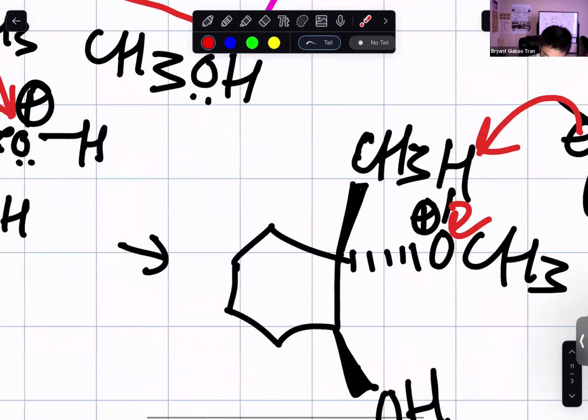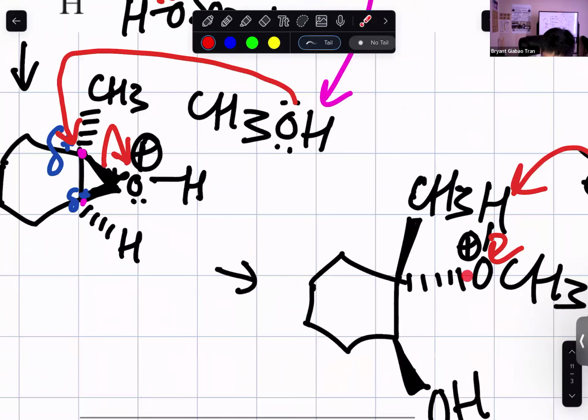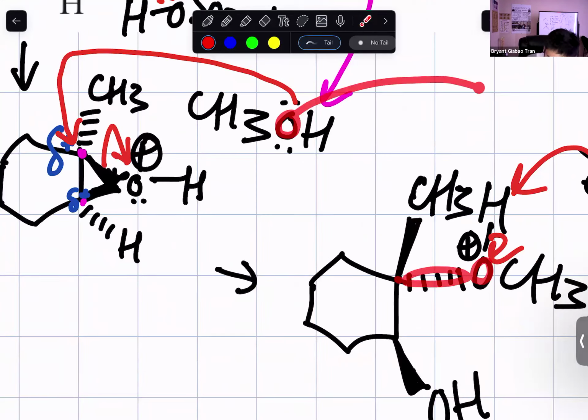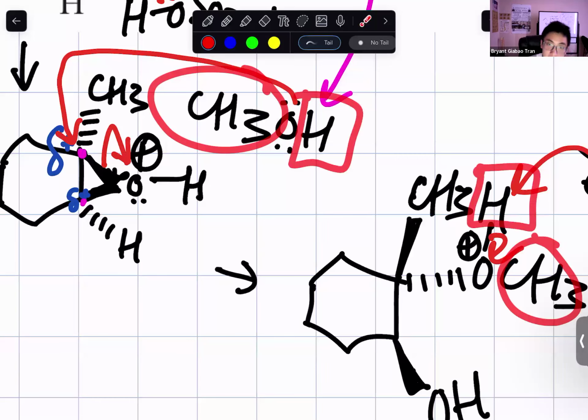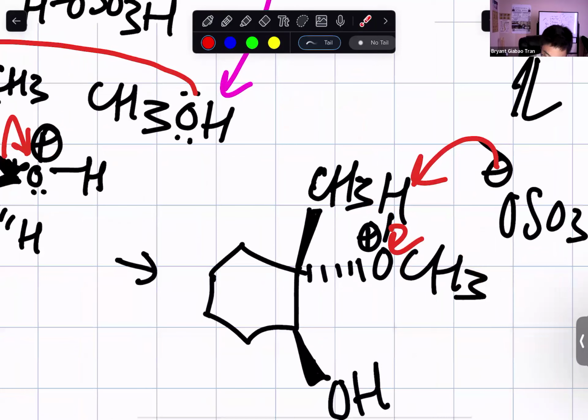So the next step here, this is the new bond that we formed right here. The new bond that is a dash between that carbon and the oxygen here of the alcohol. We see that that oxygen is attached to a methyl group and a hydrogen, which is this hydrogen right here. Does that part make sense? Yeah. Now, because this oxygen has 3 bonds, it is positively charged.